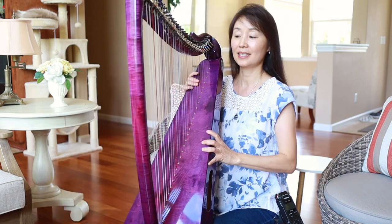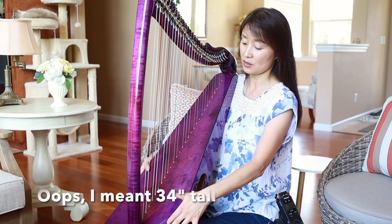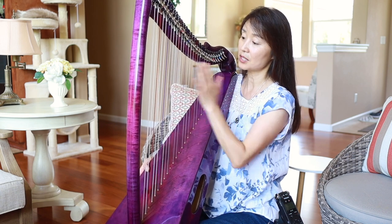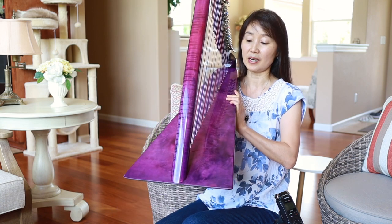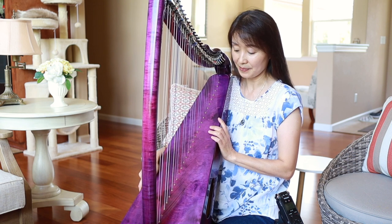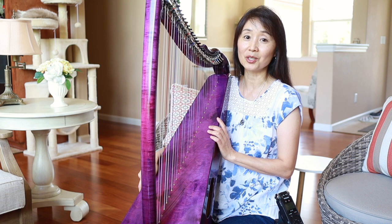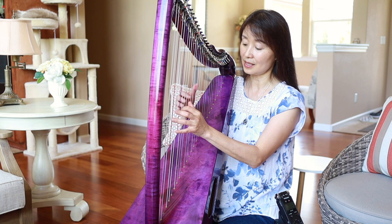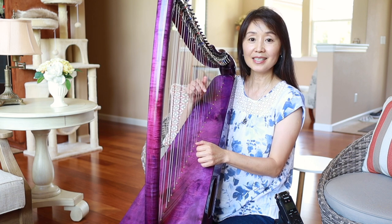So the harp has 29 strings and it is 37 inches tall by 24 inches from the front to the back. And then the sound box is 13 inches wide. So it's a fairly large lap harp. I would actually call it a mid-size harp that's able to sit on your lap. And it has a beautiful tone. It is very full and gorgeous sounding.